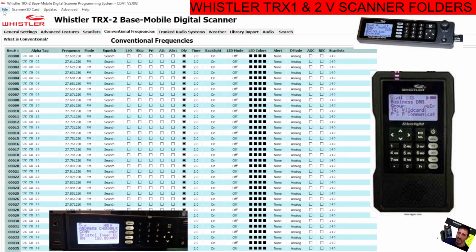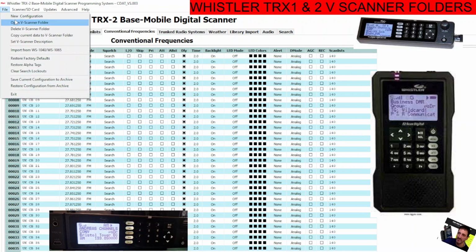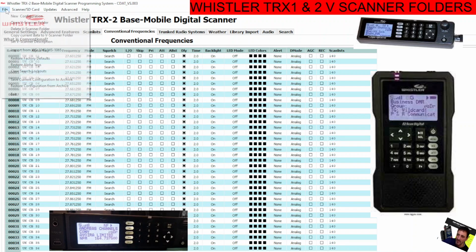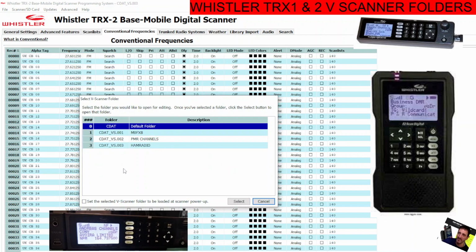Now, if we go File and then go Open V File Scanner, you'll see that we've got files here, and these are different zip files, vScanner folders that we can use. Some people like just one and put everything into one, or if you want to start separating them down, you'll have more than one. How do you create a new one? Because obviously you've got this here, so let's cancel it. So what we'll do, we'll go File, Open vScanner folder, there's the ones we've got, cancel.